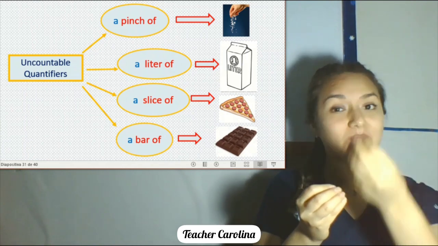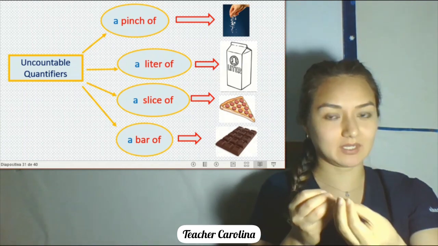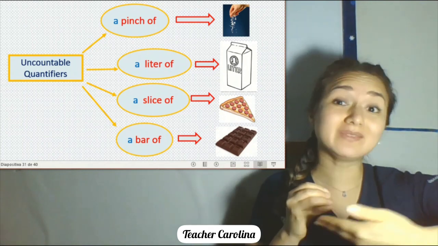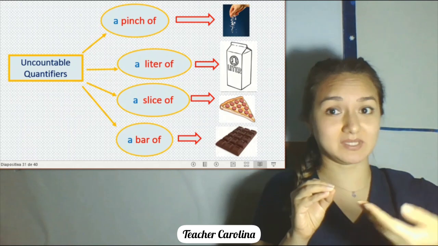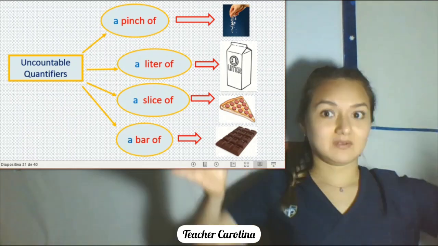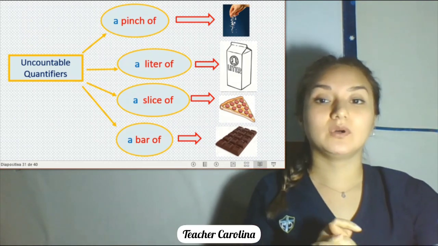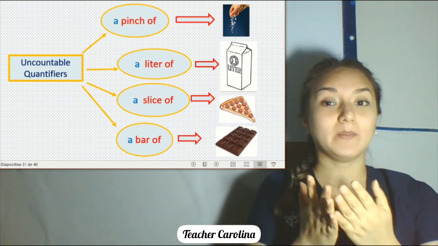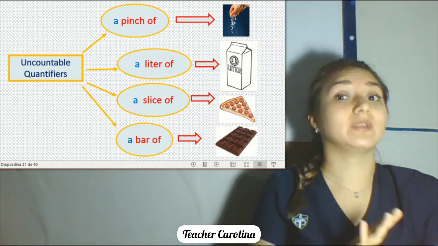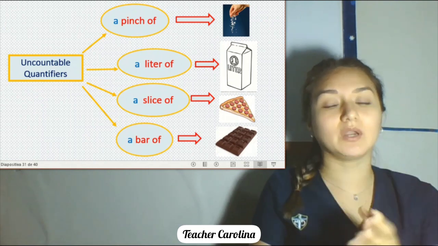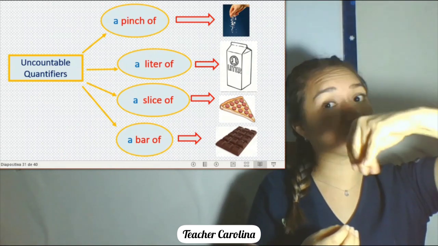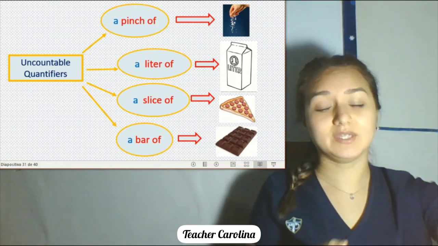Also that happened with the pizza. Eso también pasa con la pizza. No, una pizza, no. Tú dices una rebanada de pizza. O una porción de pizza. Una tajada de pizza. Right? But you don't say una pizza. Right? Una pizza means, right? Also you don't say one milk, no dices una leche, sino un litro de leche, right? So you have to be very careful in that part. Una sal, tampoco no dices una sal, sino a pinch of salt, una pizca de sal, right?